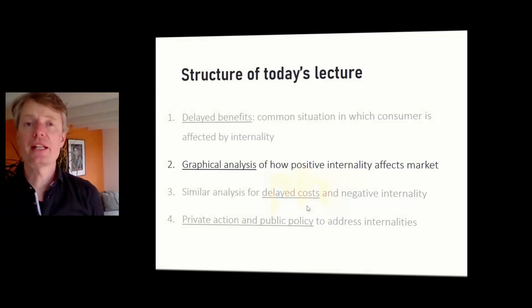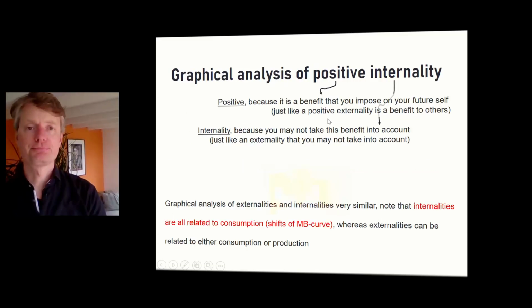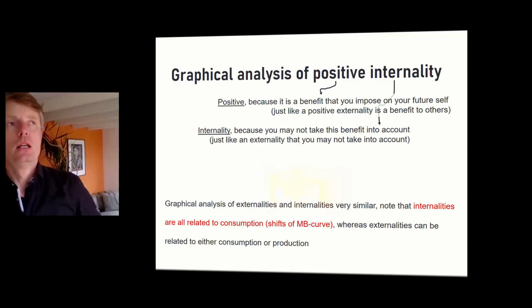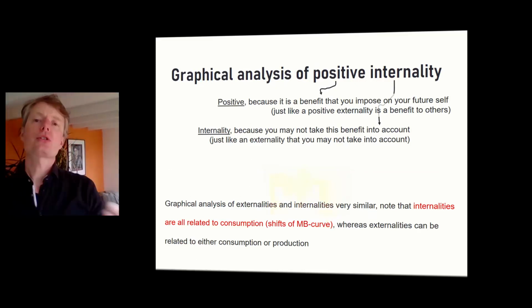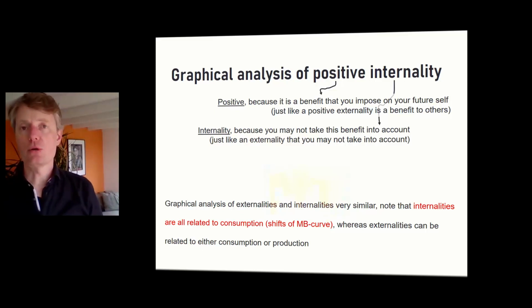To get a better understanding of how internalities affect behavior, let's follow a graphical analysis that is very similar to what we did in week 2 and 3 on actionalities. So what we are going to analyze is a positive internality. It's positive because it's a benefit that we impose on our future self, and it's an internality because we may not take those future benefits into account when taking our decisions now.